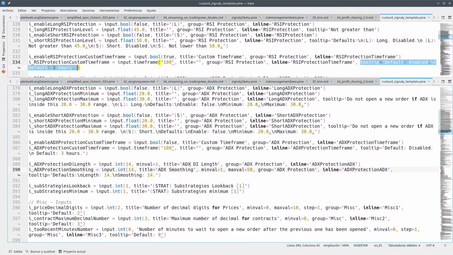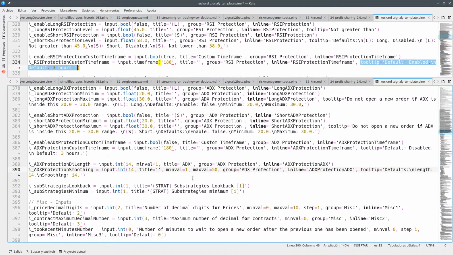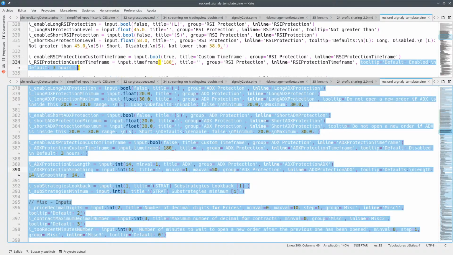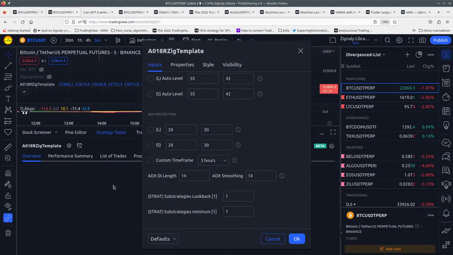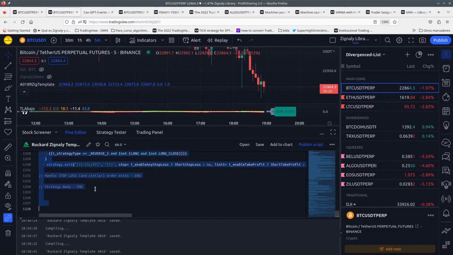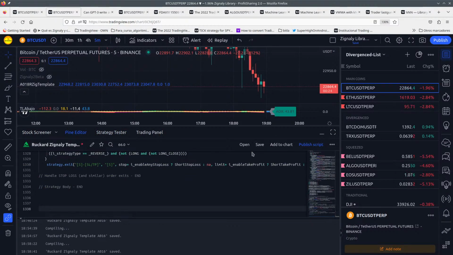Okay, so this title needs to be ADX, and here we don't need any title. And then this means that this is going to show perfect now, assuming there is nothing wrong.